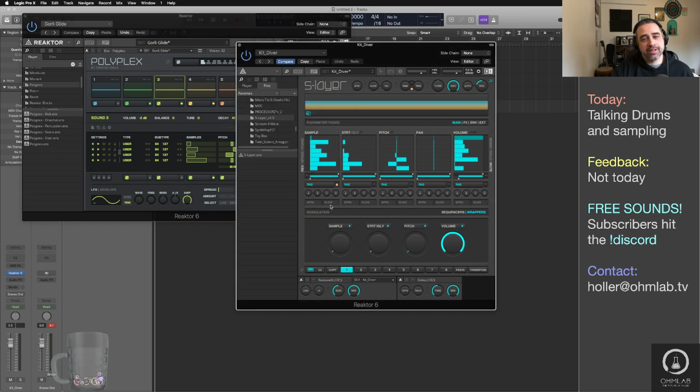This is where things get quite a bit more complex for S layer. For modulation, you've got wrappers and sequencers. You've got 3, 4, 5, 6, 7, 8, 9 samples playing simultaneously, if that is indeed what you want.